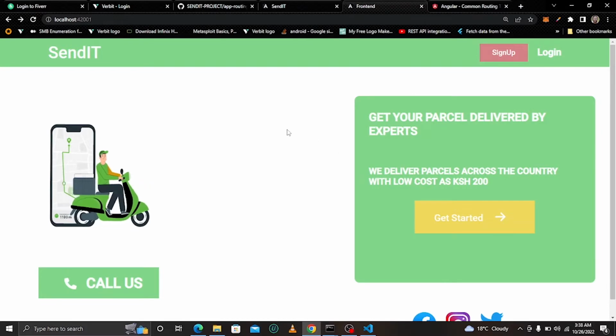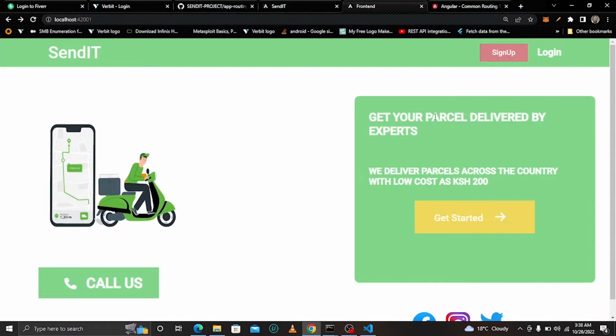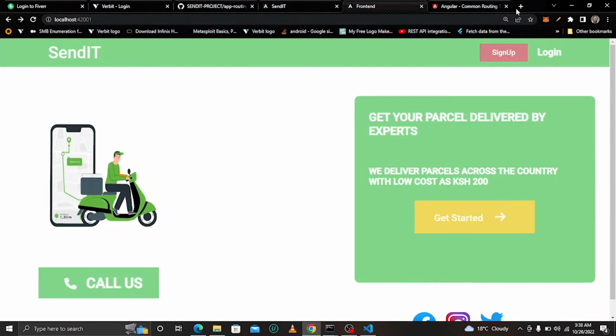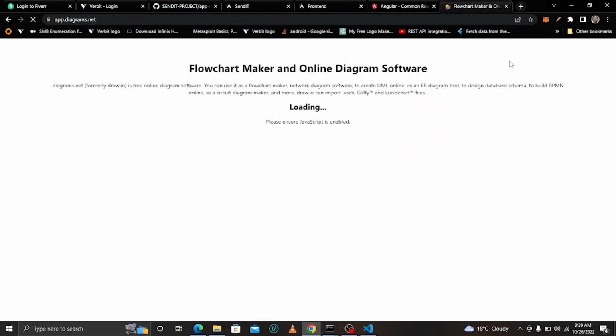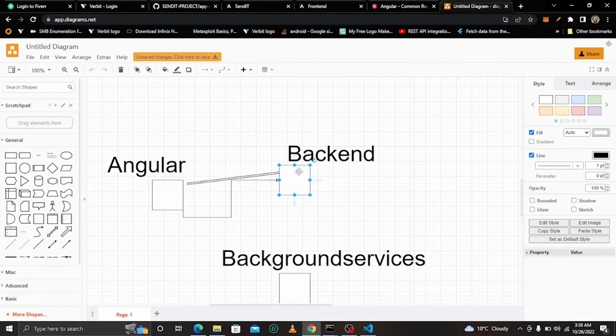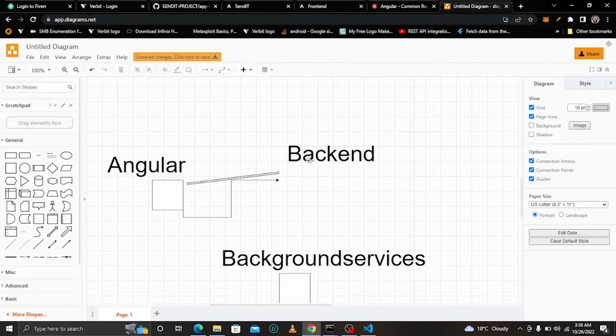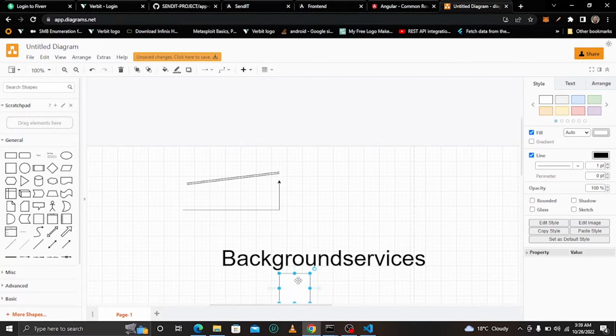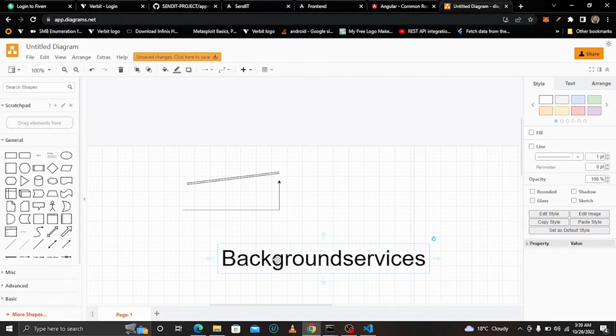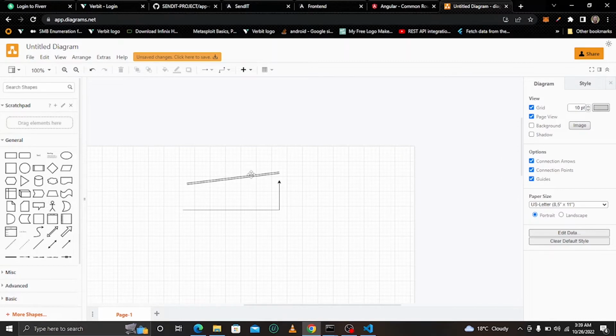Now another thing that we need to look at is modularizing our code, and in this application we'll be having 3 modules. Let me illustrate for you so that you don't get lost in this video. First of all, let me delete the illustration that we did on the first day, very fast. You can just delete it just like that.